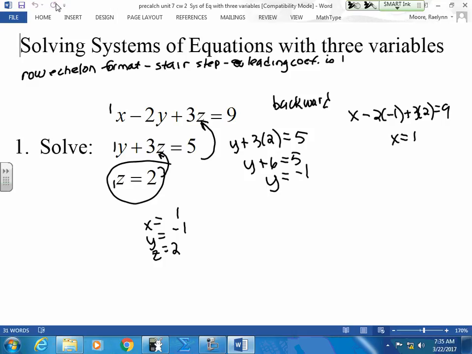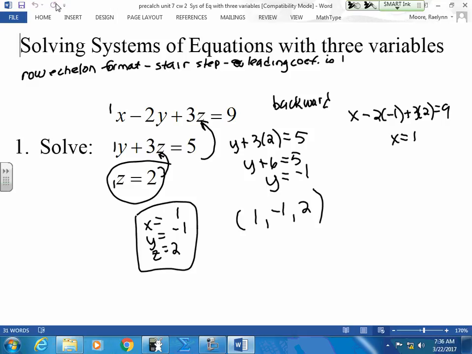Once you get your answers, leave them in some kind of a box for me. Or like this, in order with the variables. You can use any variables. Just put your variables in alphabetical order. Like if it's MNP, put it MNP in order. So you can give it to me that way or this way.